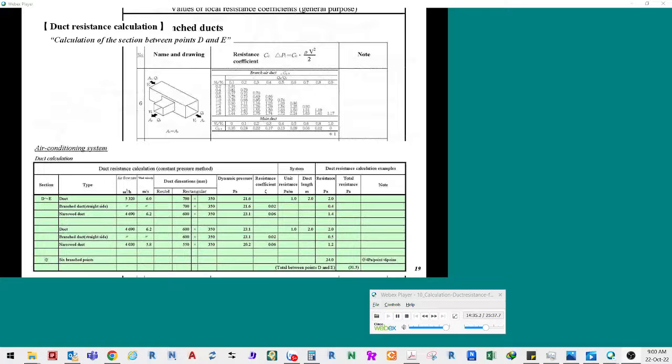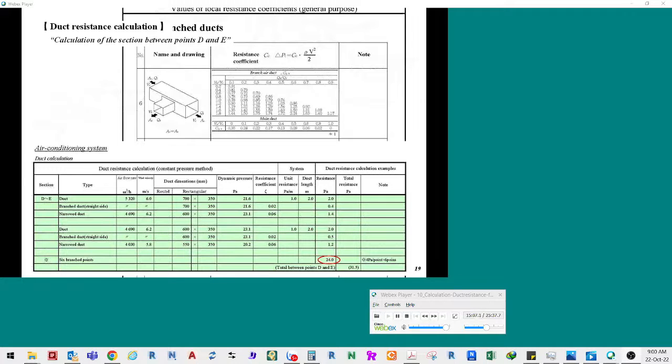In this example, the wind velocity of the non-branched side is 6 meters per second, and that of the branched side is 5.3 meters per second. The wind velocity ratio is therefore approximately 0.88. The size of the branched side is narrowed. How to determine the duct resistance is already described above. Determine the resistance coefficient in the duct plan.